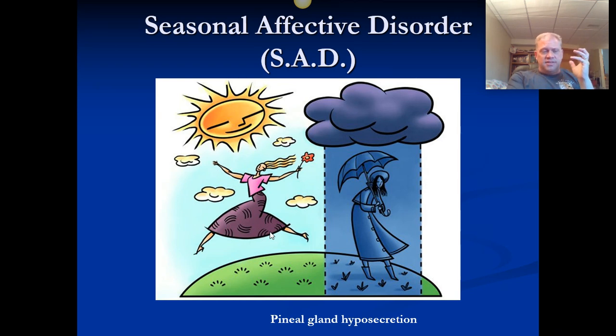To counter that, getting outside really helps, getting into natural sunlight. But what if you're not seeing that, in that really cloudy, really gloomy time of year, and not getting enough light? You can't get injections of serotonin or whatever, but sometimes people would have phototherapy. Even though I'm not a big fan of tanning beds, even going into a tanning bed and getting that UV radiation exposure. They might even have, to some extremes, prescribed special lights that are almost like grow lights, and they would actually wake up the pineal gland. Okay, so with hyposecretion, the pineal gland is just not regulating your serotonin enough, and so you would find those types of therapies, getting out in the sun or simulating it as much as possible, to help regulate that again.